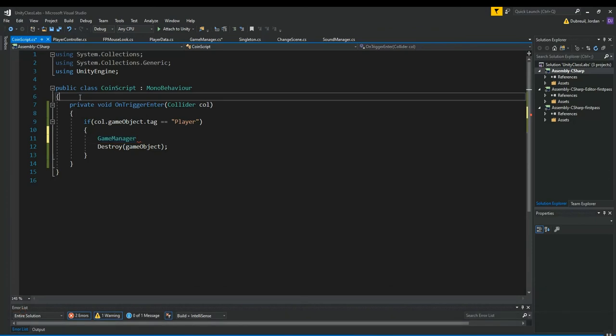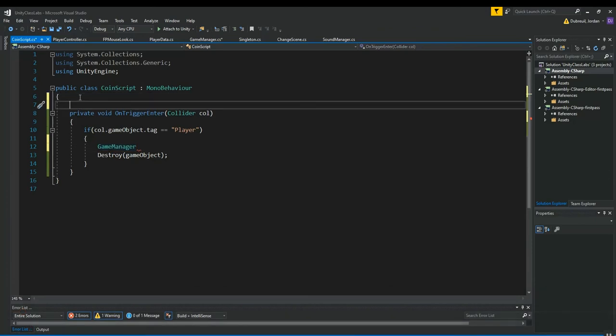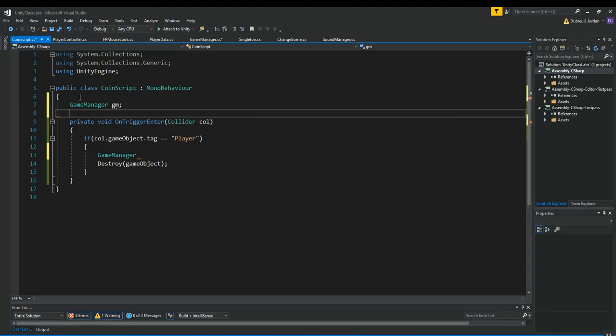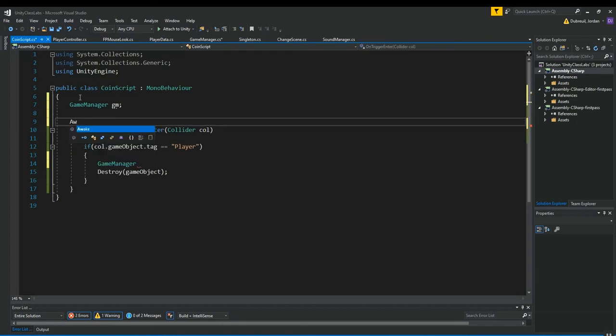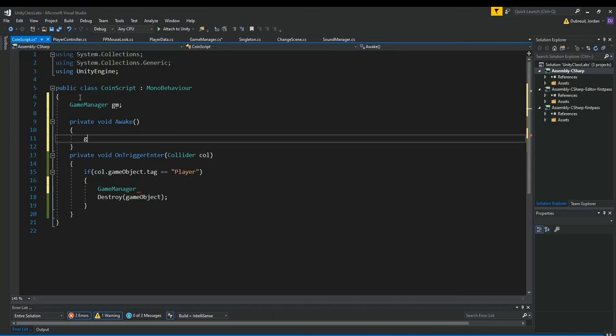So let's do that real quick. We'll do a game manager is equal to GM, and then we'll do an awake function, and on awake we'll set GM equal to game object dot find game manager.